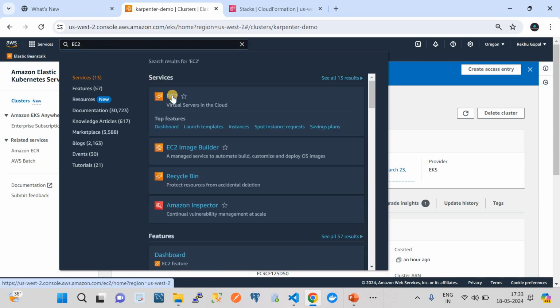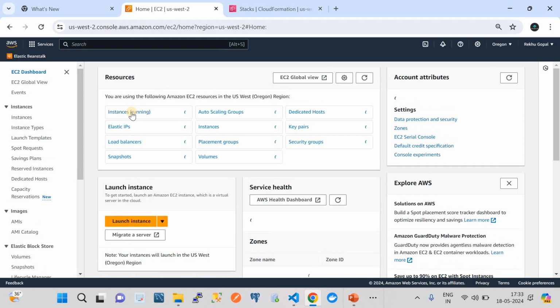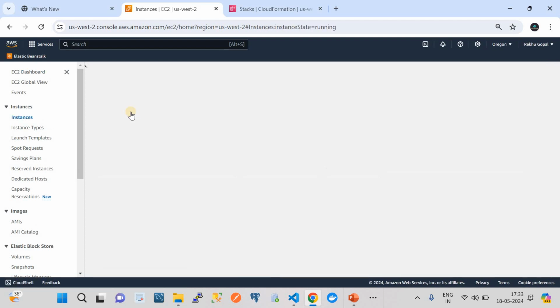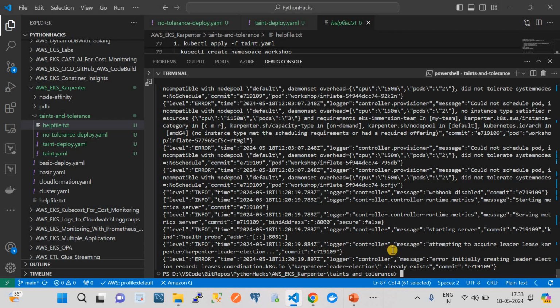Here you can see that the number of EC2 machines gets drastically increased. Karpenter will try to create the nodes according to the node pool definitions. By default the cluster has two nodes. Now we should be able to see that another node should be created in a while. Meanwhile, while it takes certain time, I'm going to pause and come back in a minute.